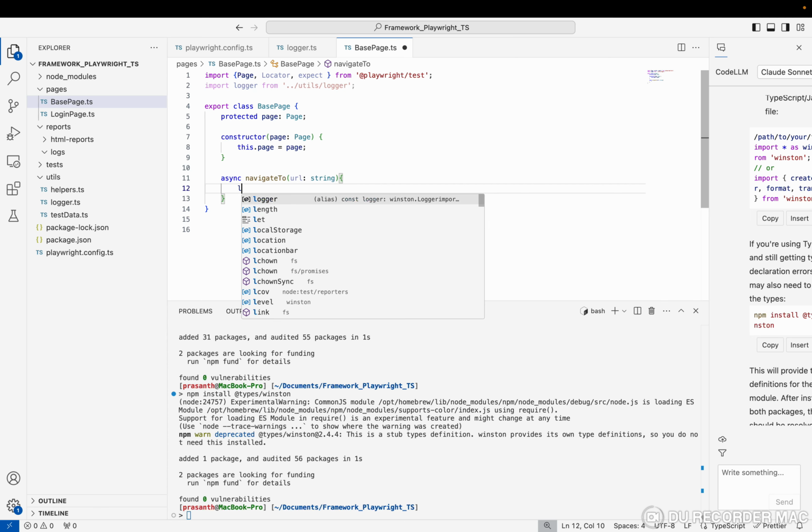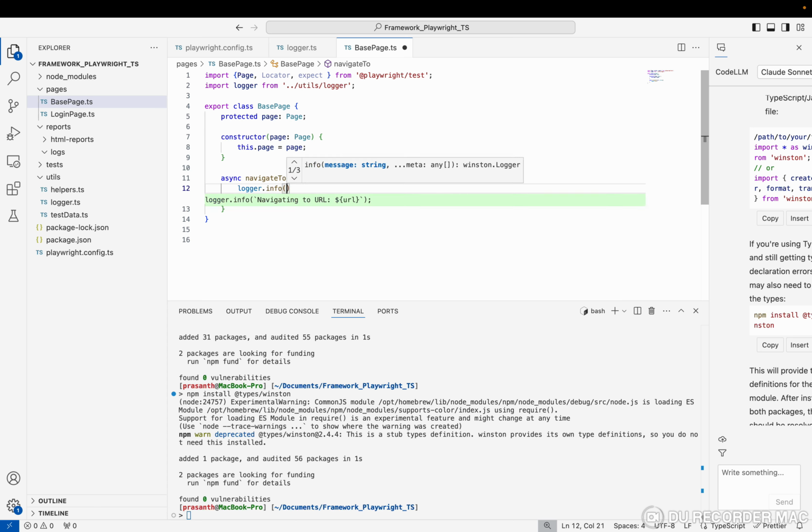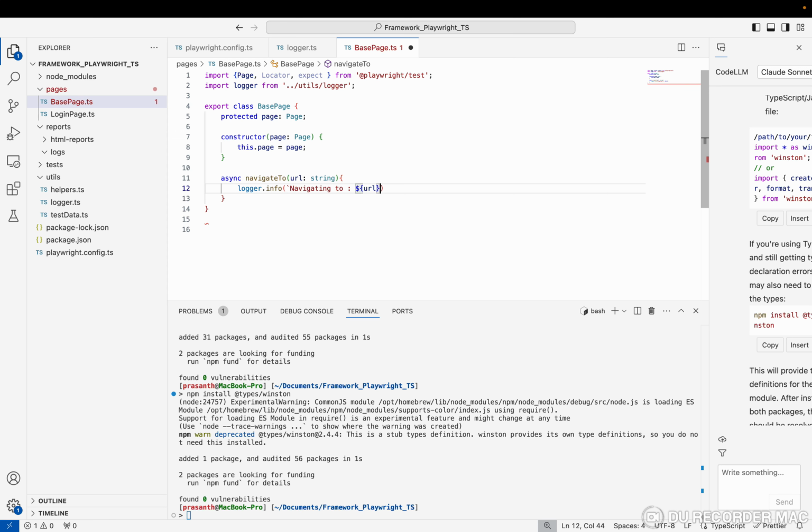In this navigateTo, the first thing is the logger. So I'm putting logger info. I'm telling, hey, see this, all of our customized ones. I'm saying navigating to, and where we are navigating to, you just put a dollar symbol and, in this, mention the URL you are getting, and put this arrow mark.